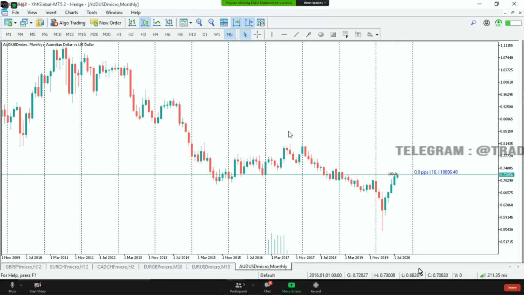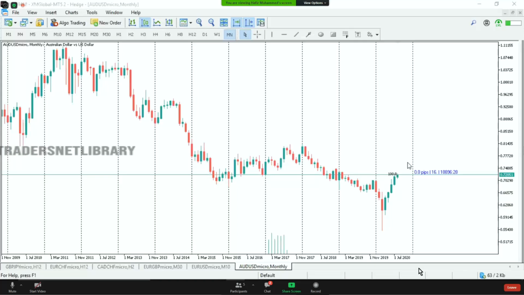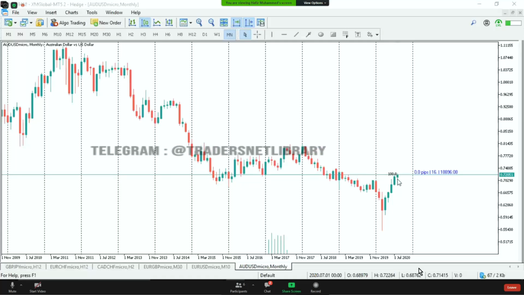So I was still explaining that you look at the monthly chart, you have to confirm that the directional bias on the monthly is to the upside. If you're looking for demand zones, sniper entries based on supply and demand, you have to look at the monthly time frame and confirm that the current bias is to the upside and it's bullish. You have to be seeing green candles, no matter the color that you're using. You could be using blue. So you have to confirm that the current trend is to the upside on the monthly.